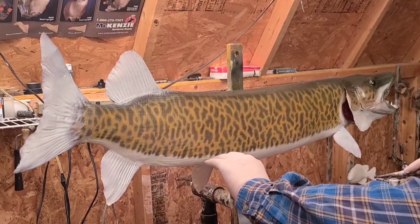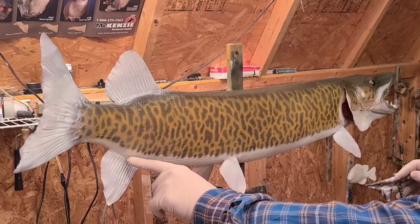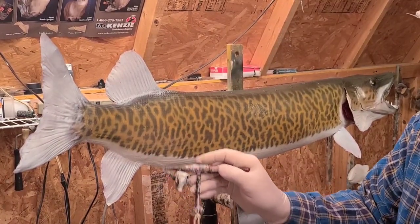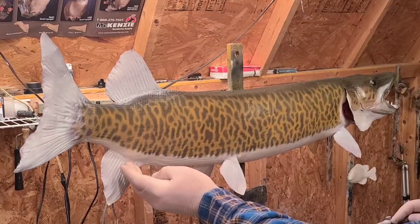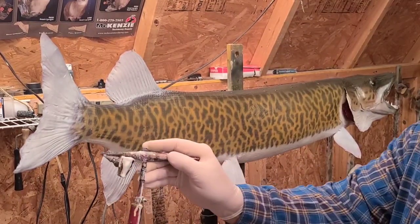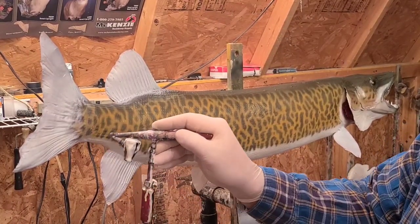And then from there, a lot of times there's not even any white above the fin right here, from what I've seen on some of my reference pictures. In other words, down here towards this anal fin, the bar pattern actually goes all the way down. So this is kind of incorrect, sort of. But a lot of fish painters do it, a lot of your old timers and everything.